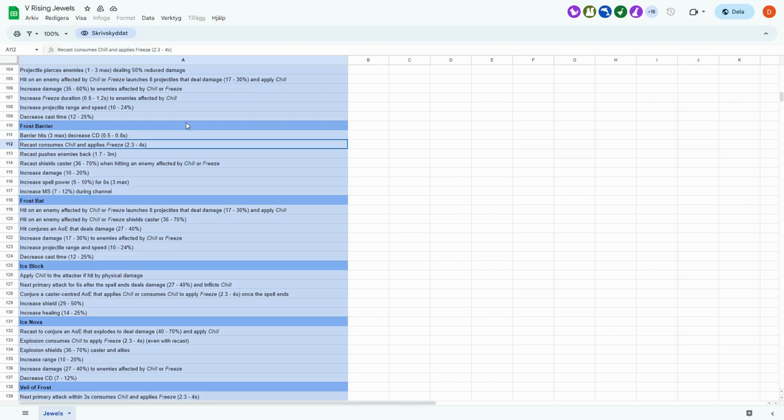And then we have Recast consumes shield and applies freeze. This is an absolute must-have for Frost Barrier. You have to have this if you're running Frost Barrier. There's just no other option there. Recast pushes enemies back. I think this might cancel counters and barriers, which would make it have quite a bit of utility. But freeze is just better, much better.